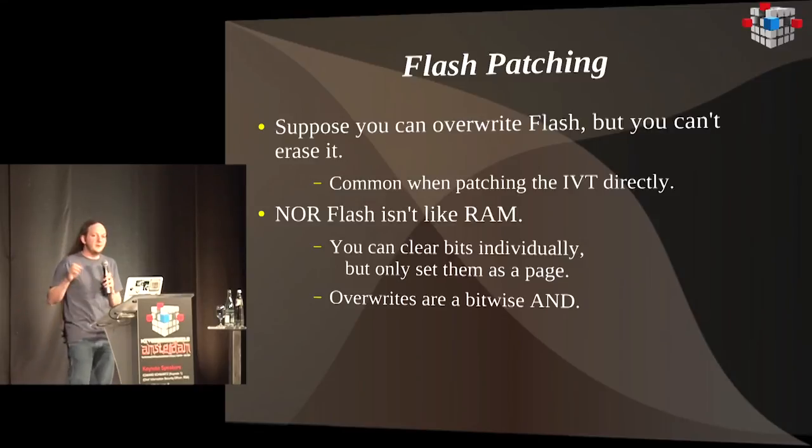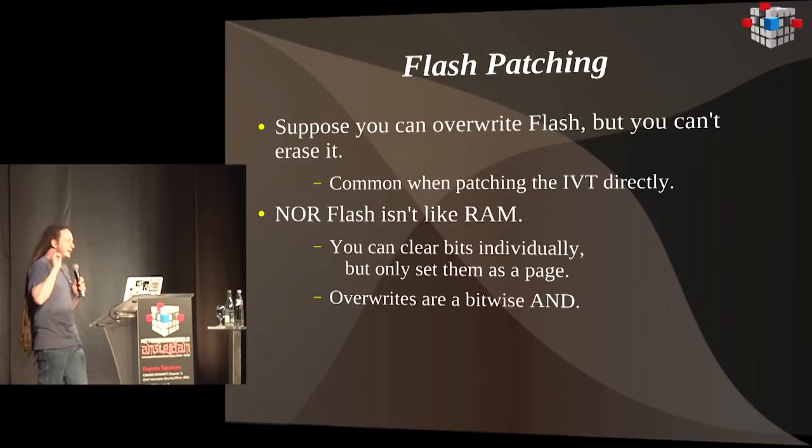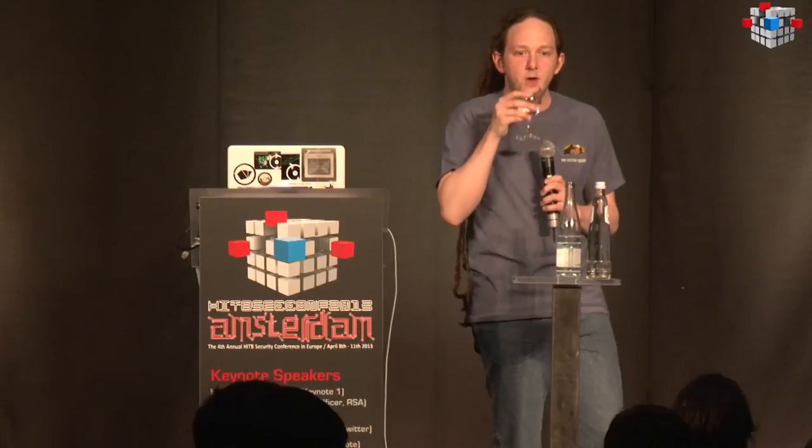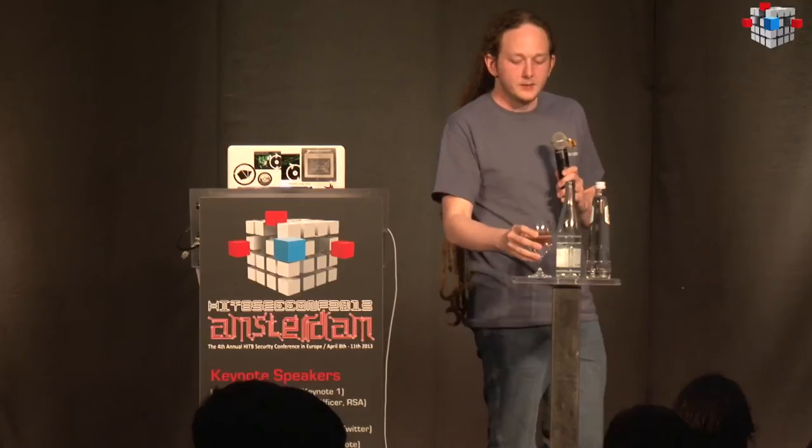Now, NOR flash memory does not work like RAM. You can clear bits individually. You can move them from a 1 to a 0, but you can't move them back individually. You can't raise a 0 to a 1 unless you erase the entire page. And erasing an entire page is rather traumatic for the chip, because for that amount of time, everything in that page is now FFFF. And if you're trying to patch a piece of code that contains code that you need to do your write primitive, then you've just bricked the machine as you're trying to exploit it.